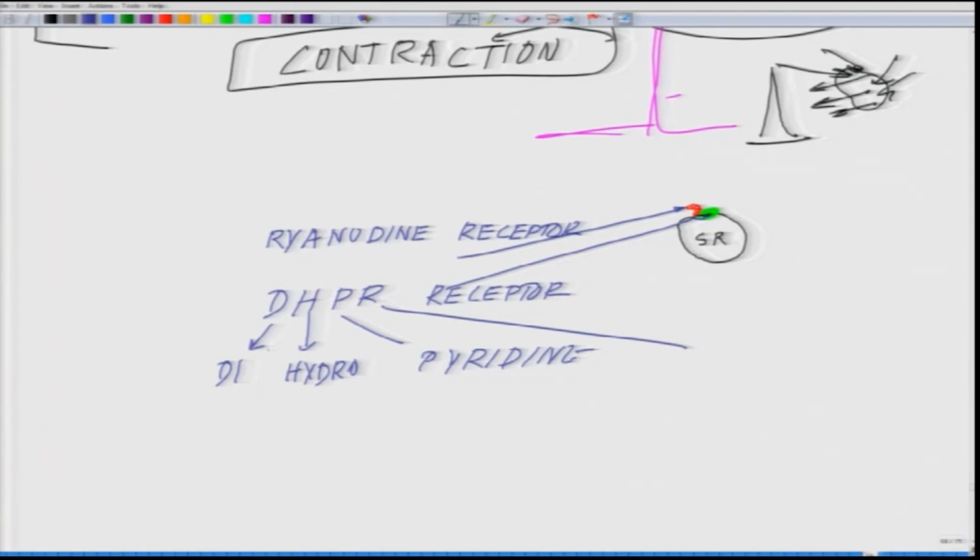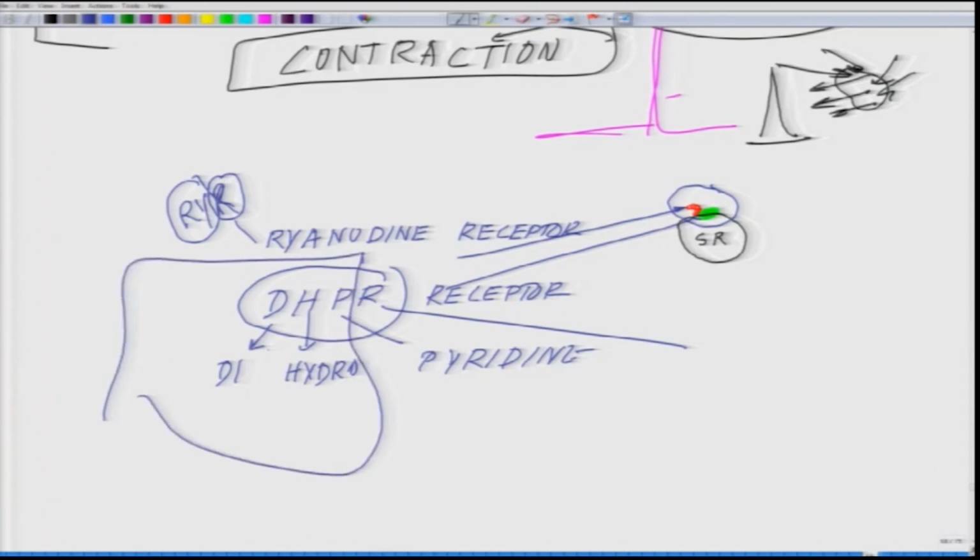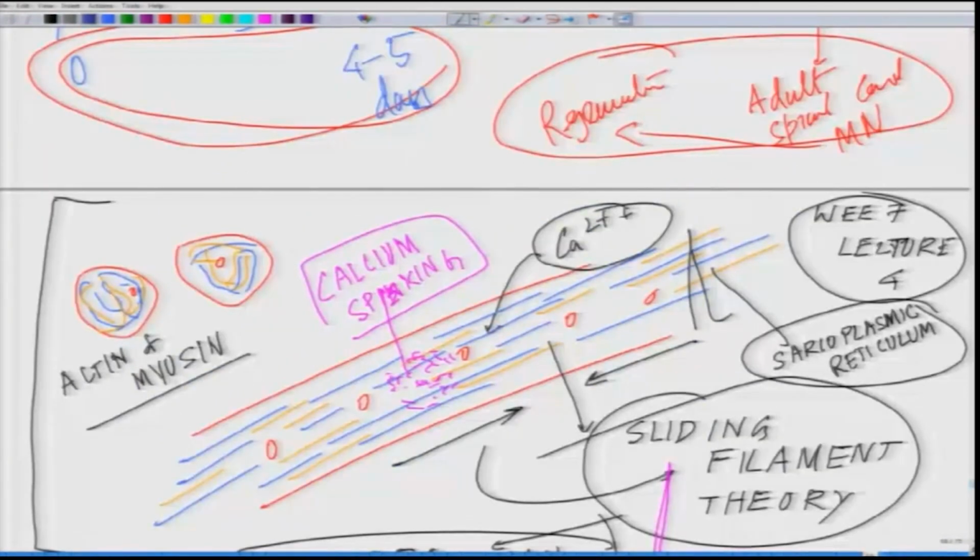So, a sarcoplasmic reticulum essentially has two different sensors in the form of ryanodine receptor, in short also called RYR. RY stands for ryanodine, the second R stands for receptor. Then you have DHPR, dihydropyridine receptors, right. So, these two calcium sensors help it to throw out calcium and pull it back. So, this is how the calcium dynamics works, in tandem with this spike which I have drawn, the sarcoplasmic reticulum.